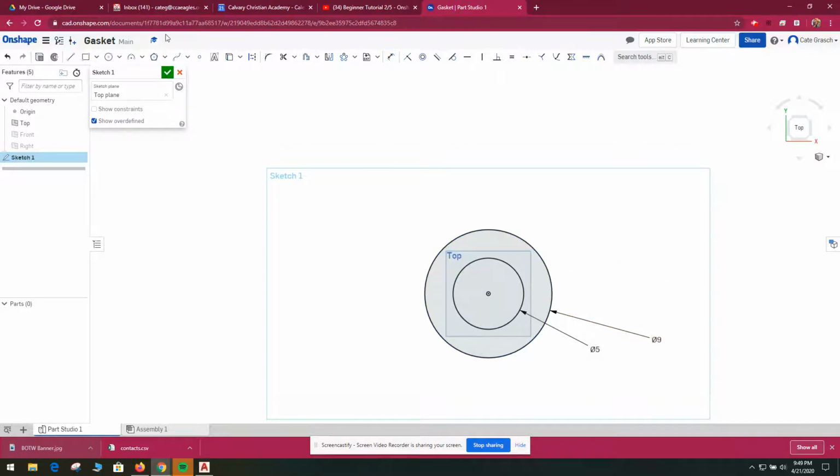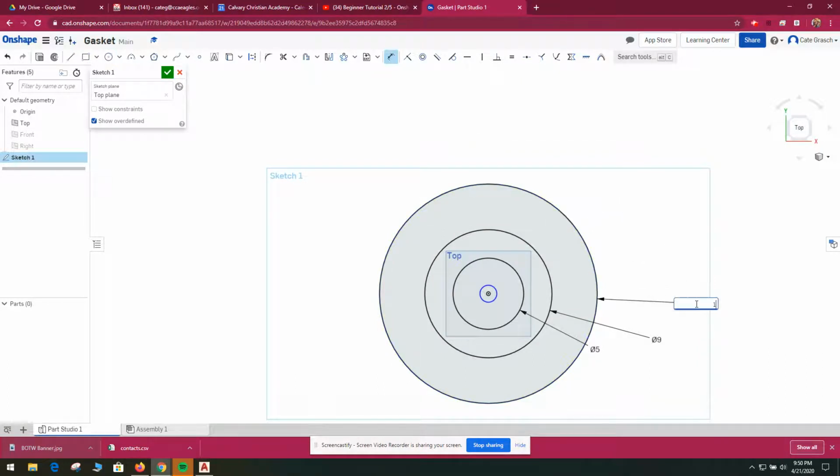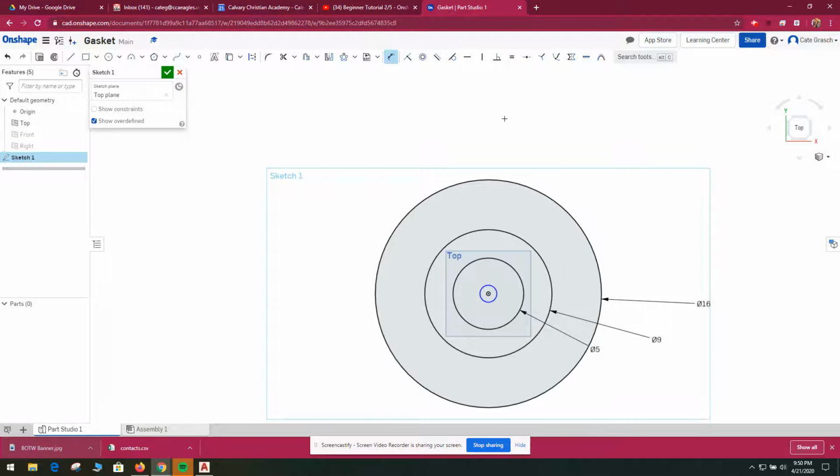Okay. Then the next circle, I'm just going to keep clicking circles here until I get done with this, is 16. I want it from this center point. Uh-oh. Must have clicked too soon. Click and bring it out, and I want it to be 16, so I'm going to bring it close to that. Then I'm going to dimension it to be 16. Okay, and I'm just hitting dimension, selecting the item, typing in the number, and pressing enter.